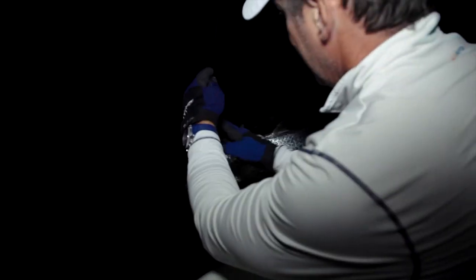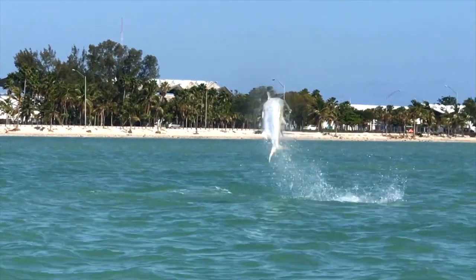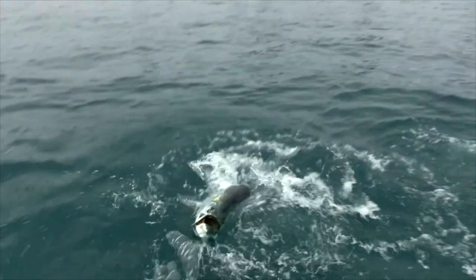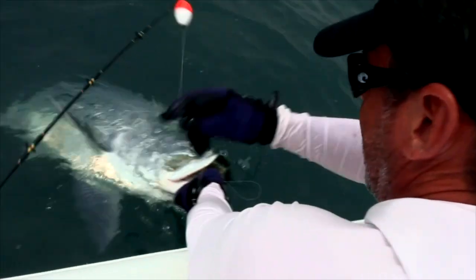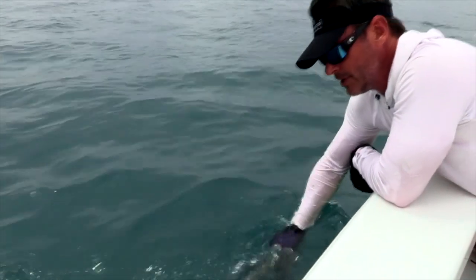If you're lucky enough to get a tarpon boat side, proceed cautiously. They want to slap you in the face, dive away, jump — it's really spectacular. Wear gloves, put two thumbs in and fingers under the gills and squeeze down super tight. Someone else can take the hook out, or wait for the fish to calm down and do it yourself. We don't bring tarpon in the boat — the rule is 40 inches and under you can pick it up for a photo. Don't bring these dinosaurs in the boat; they're prehistoric, have air bladders, and it damages them — they lose scales and it hurts their internal organs. Best thing to do: take the hook out, smile at the camera with the fish sideways in the water, swim them off, and let them go free to fight another day.